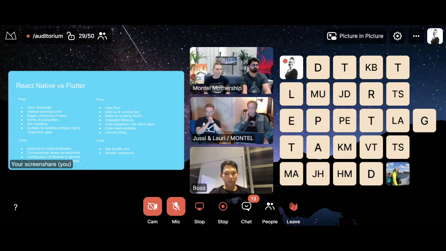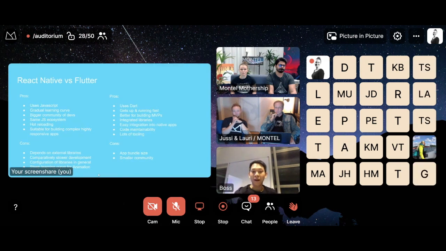So that's one thing. Then there is, of course, I think Boss mentioned this point of steep learning curve for animations in React Native. Do you want to share something on this? Yeah. So in Flutter, the APIs are very intuitive compared to React Native. You can use a native API, but there's a problem with the animated API because it can suffer from a performance issue if you overuse it extensively.